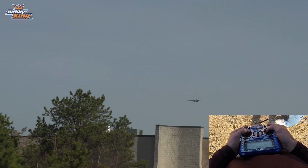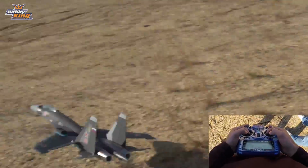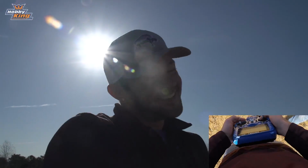Coming in for a nice landing. This is the type of thing you're just gonna basically sit down. There it is. Sat in a bush, but it worked well. That's what it's for.